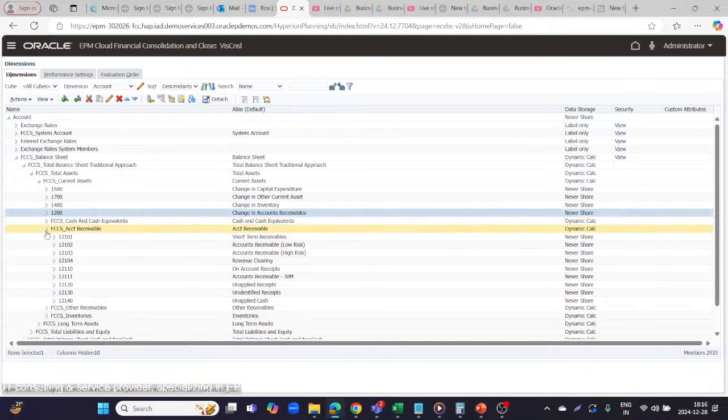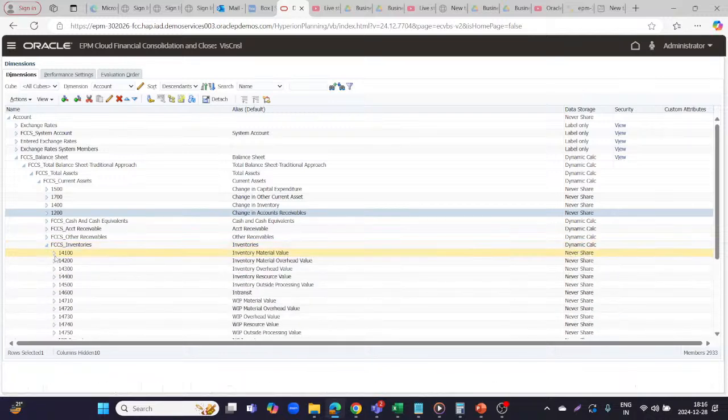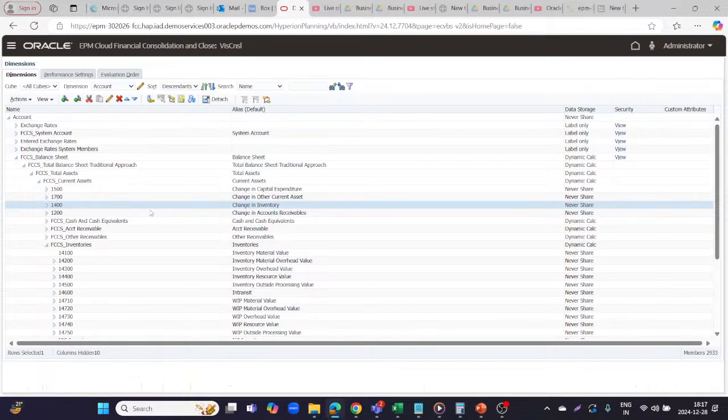Similarly, the second is your inventory. I load 14100 in inventory material value, and I'll see the two periods and the change which leads to your inflow or outflow in your changes in inventory account. The account I've used here is 1400.